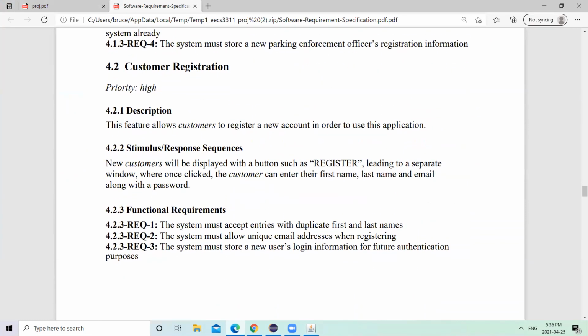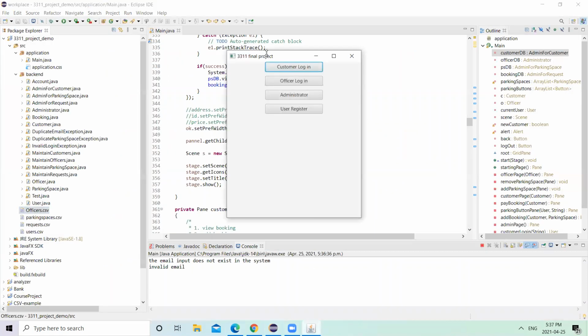Let's see the second feature, the customer registration. Let's go back. If I want to do a customer registration, then we click on the user register.